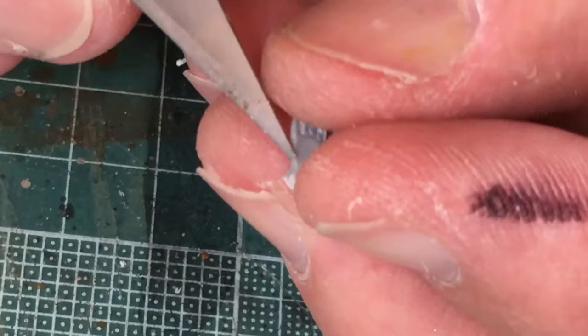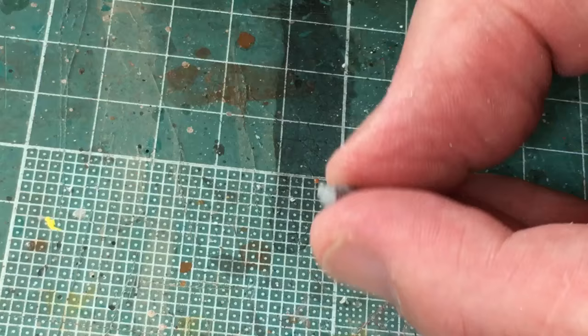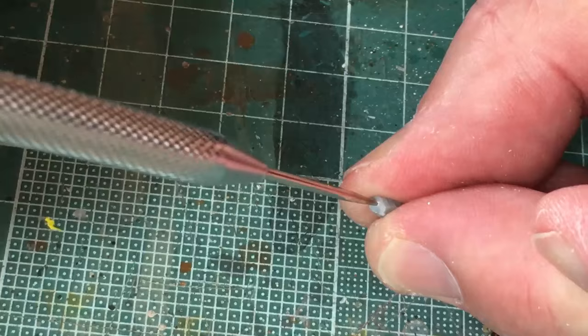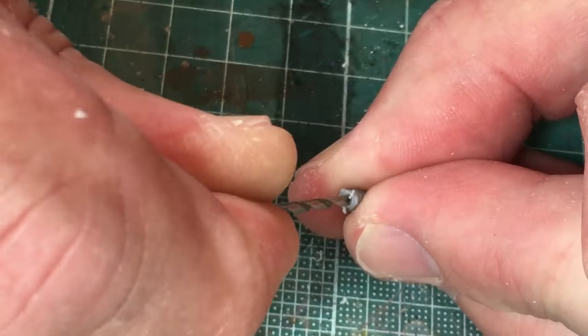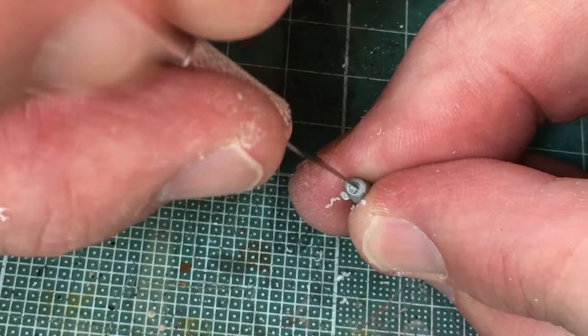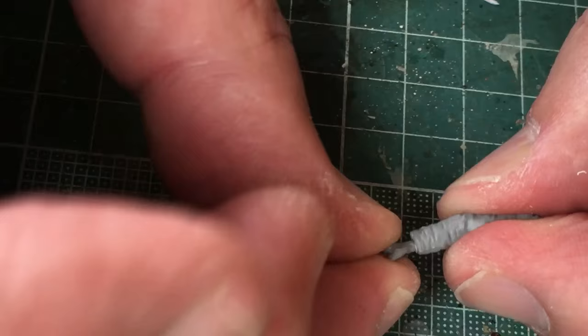I had originally thought I'd pin the hand, but there's quite a lot of wrist to play with, so I thought it might be better to have it disappearing up the sleeve. I trimmed it down a little bit to make sure it would fit. The exacto knife is an incredibly sharp tool — if you've made kits before you've cut yourself and know what it's like; if you haven't, be very careful. I made a little hole as a guide with the pin and gradually enlarged the cavity at the base of the sleeve so the wrist would fit comfortably. Finally, just a little cleanup to ensure a nice smooth surface on the inside — it fitted very nicely and allowed me to get the right angle for the hand.